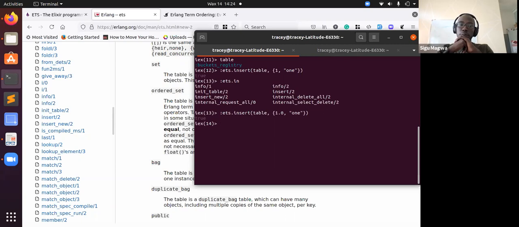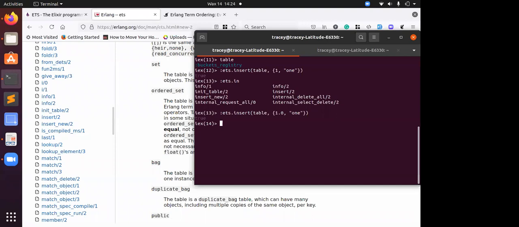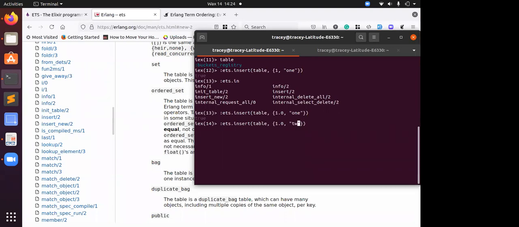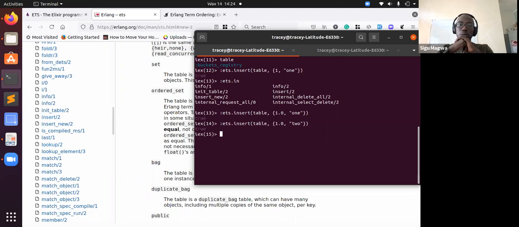Okay, so we can look up 1. I want to see the error. Let's just try reinserting 1 again, but placing the value to be 2. I don't think there will be an error. So will it be replaced, or what will happen? No, since this is a set. So query 1.0. Yeah, just look up 1.0. And then query 1.